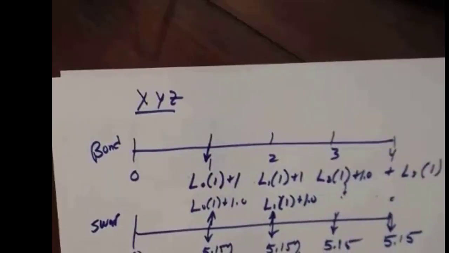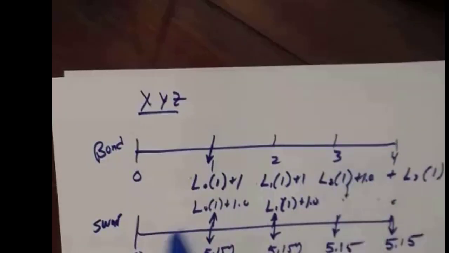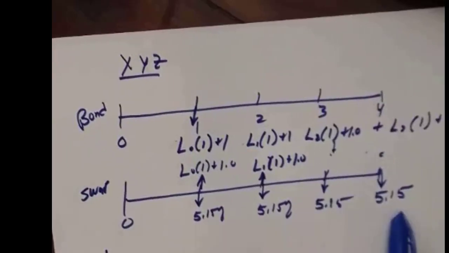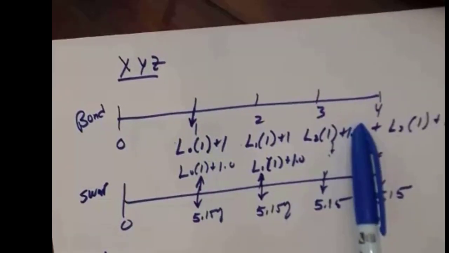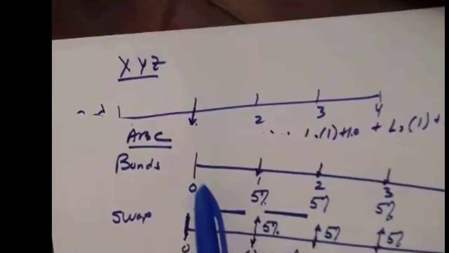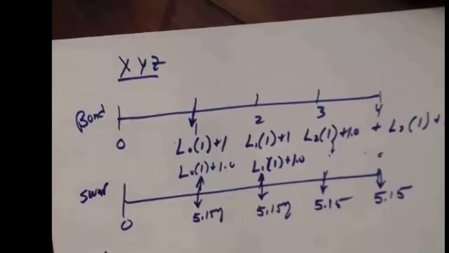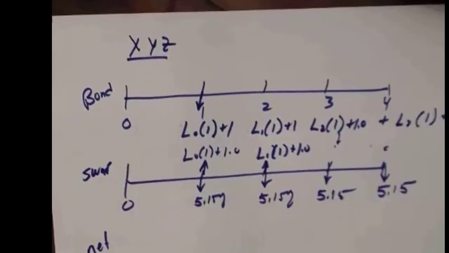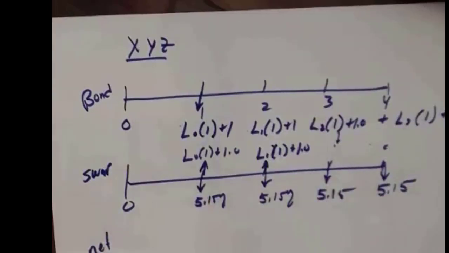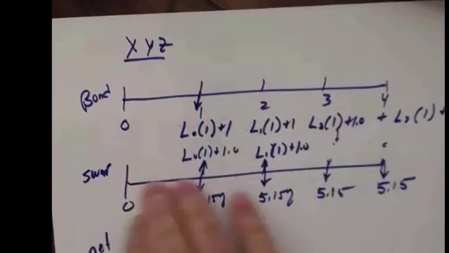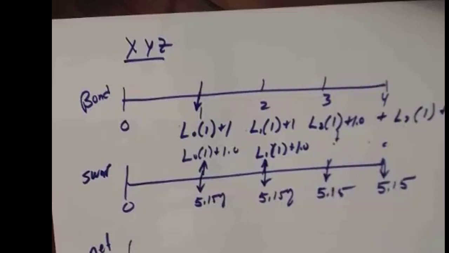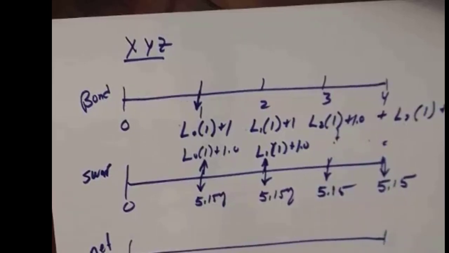And so the net effect of having the bond plus the swap, and sometimes this is called an overlay, because we're leaving the bonds in both cases for these companies. We're leaving the bonds outstanding in the credit market. So those bonds stay outstanding. It's just that ABC and XYZ enter into swaps, and basically it's what's sometimes called a layover. You have a bond, you lay the swap over, and then the net effect will be, in this case, the company paying 5.15%.